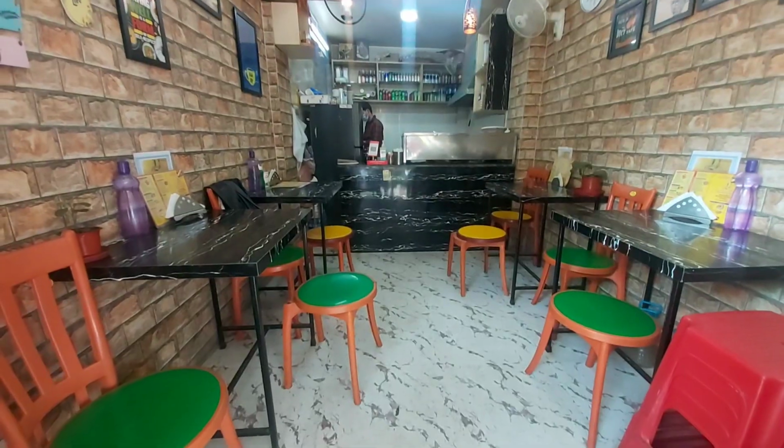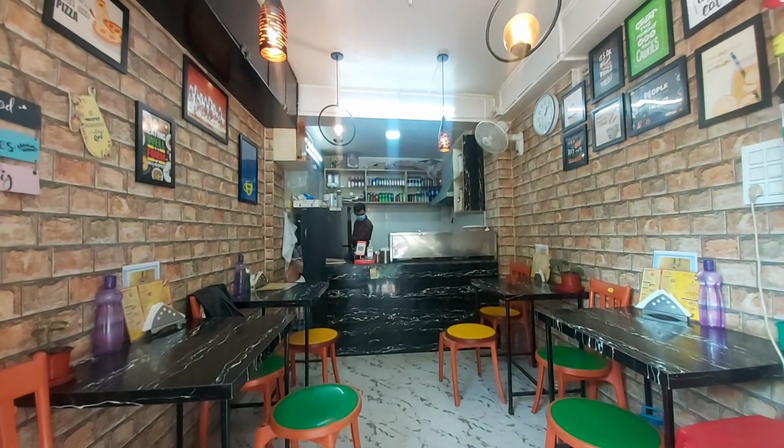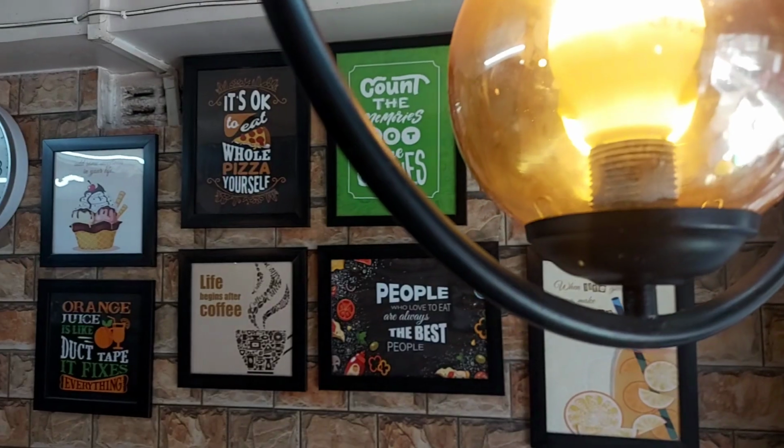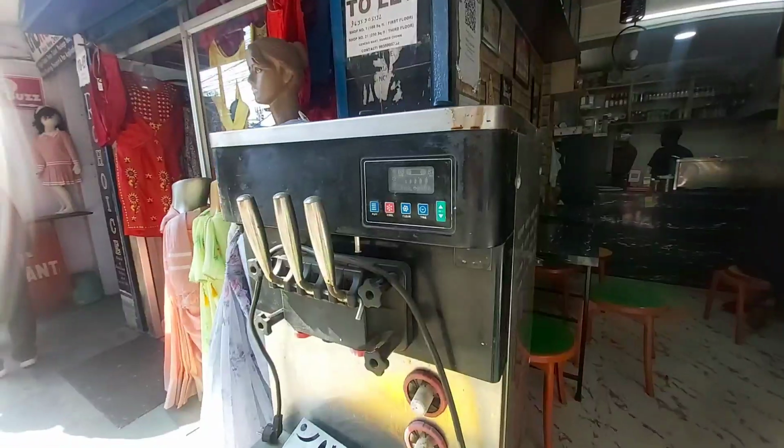With that being said, let's get inside Dosa Plaza and get some yummy delicious dosa, shall we? Okay, so Dosa Plaza has this open sitting space, and this is their kitchen space, so you will be able to see your food being prepared. I love how Kalimpong is adapting to open kitchens, like center space mostly utilized in cafes. The space is very tiny, but they have utilized it really well. You have their sitting arrangements here, and you also have a softy machine.